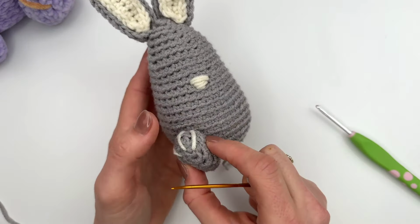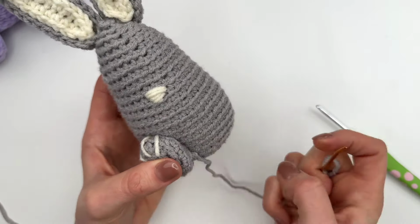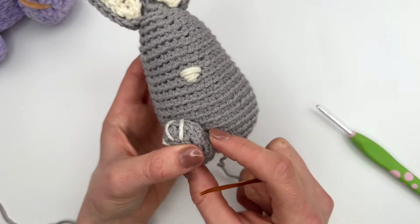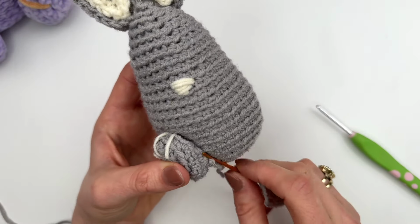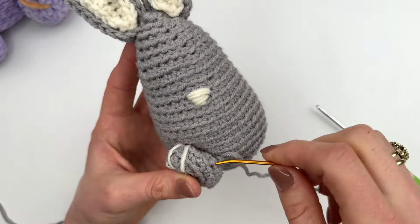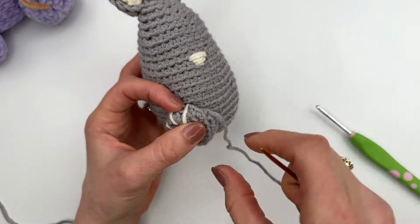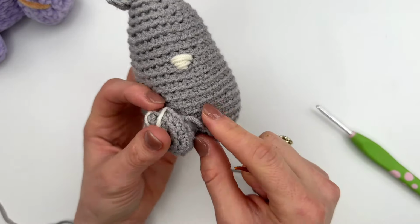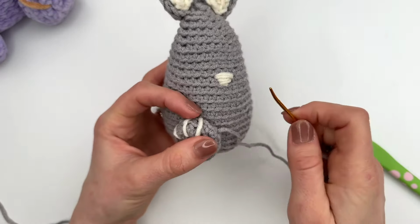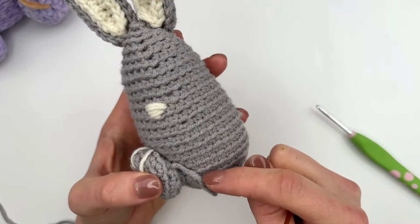Now of course you can position your feet wherever you would like them to be, at whatever angle you would like them, but I think I'm going to place mine just about there, just slightly turned out, and using these front loops that we have available, you're just going to sew gently around, just as we've done for the ears and for the tail as well. So work around and then create your second foot and attach it to the other side.